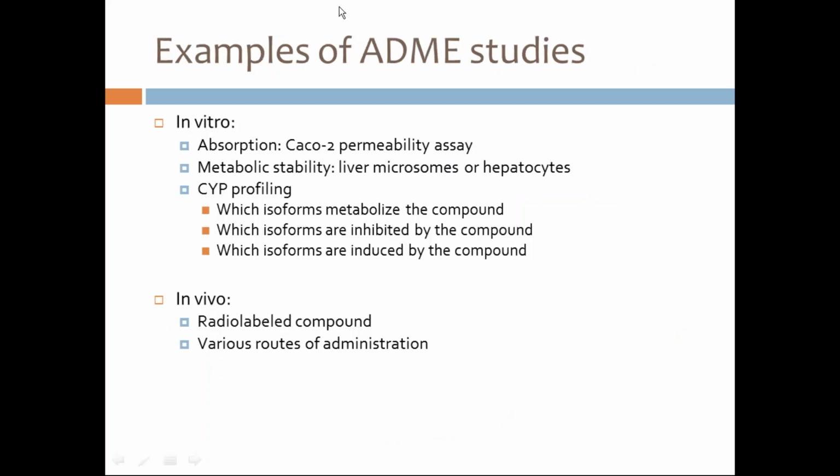So those ADME studies I alluded to earlier. So what does the body do to the drug? You can do some of that in vitro, so cell culture systems. So for example, does it get taken up in your gut, yes or no? There's a CACO2 cell line that are gut cells of some sort, I forgot what they are, but they grow super tightly together. So if you give a drug to the top of a well, it's a transwell system, and you measure how much gets through on the other end, things like that kind of mimic what happens in your gut. And then the microsomal stability I talked about.